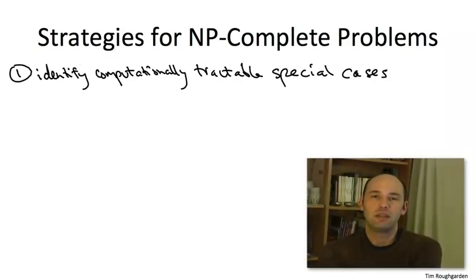More commonly, the instances that arise in your application won't necessarily be in one of the computationally tractable special cases, but it can still be useful to have subroutines ready for various special cases. One thing we discussed in the past is the potential of a hybrid approach. Perhaps you do a little bit of brute force search, and for most of the branches of your brute force search, the residual problem falls into a computationally tractable special case.